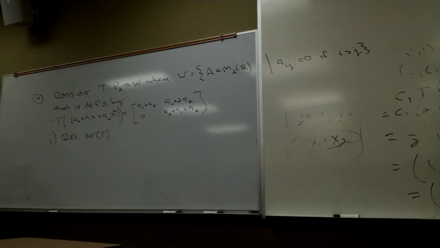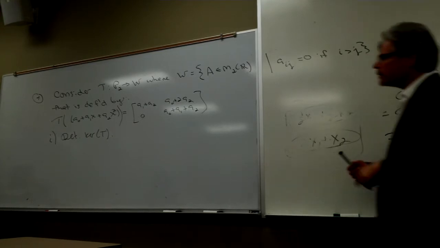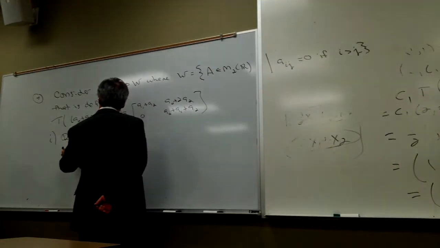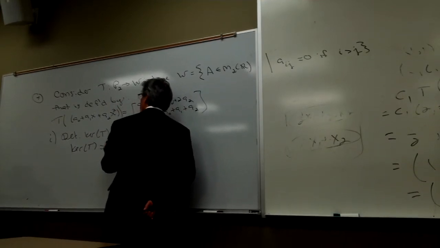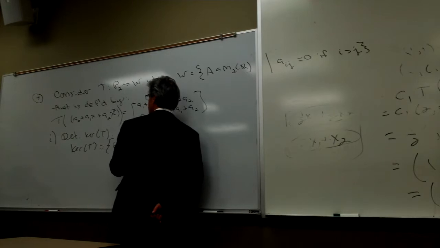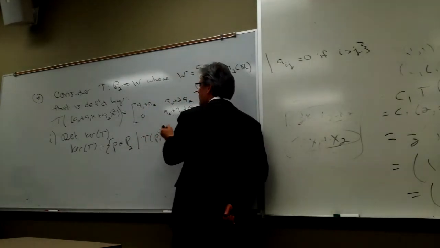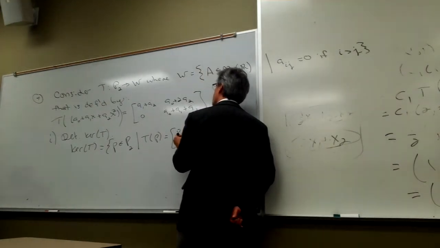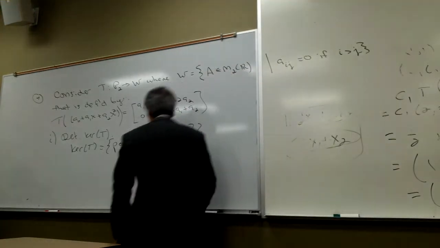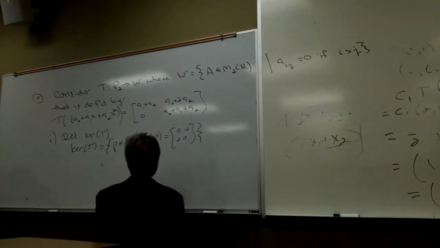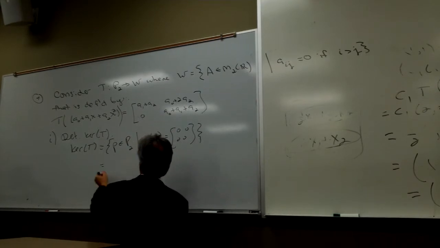I agree completely. Actually, I might be writing too much just to show you what he's saying. Let's see when I consider the kernel of T and what it actually should look like. I think this is nothing more than a collection of all vectors in the very first vector space, that is P2, such that they get transformed to the zero in the second vector space. Which, by the way, looks like that. Or shall I say, I'm looking for all the elements in the first vector space, which, by the way, look like this.